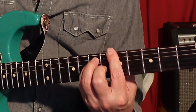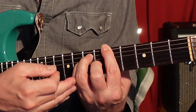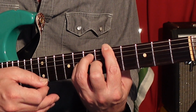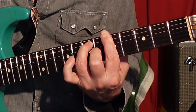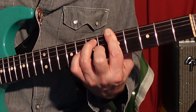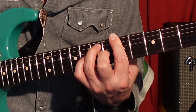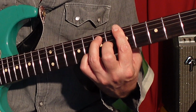So let's just take the A. Everybody knows that A bar chord, or you should if you're watching this. You might want to go back and learn that. To make that a dominant 7, you lift your pinky off, right? That was sort of the flavor of that country funk, jazz blues thing I was playing. You could put the 7 right there, 8th fret, 2nd string.